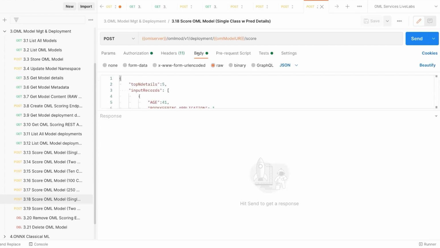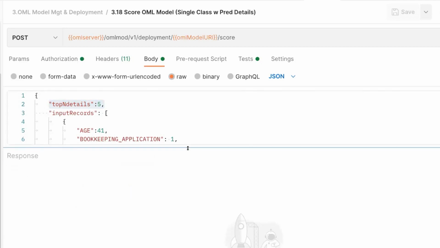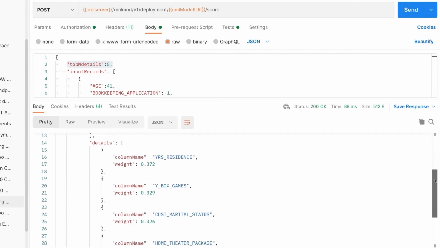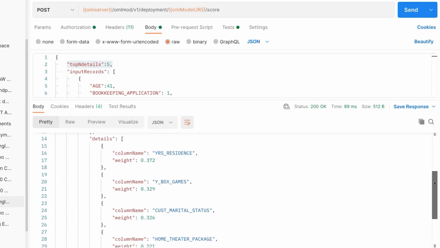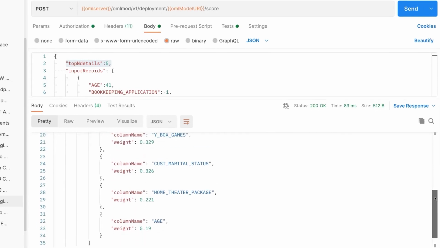In the body, instead of only sending the OML service the input records, if you add the topN details, now you get back not only those probabilities but also the details down here. The details tell you what columns were determined to be the most important for this specific customer in saying that he did or did not have a probability to buy.